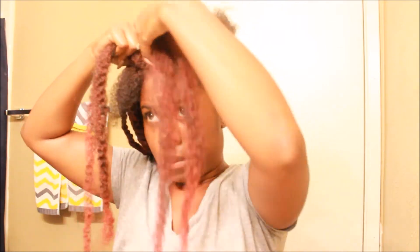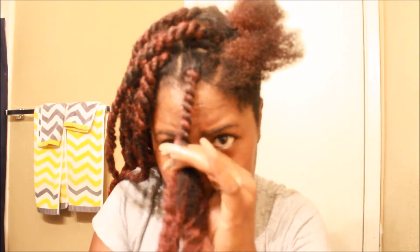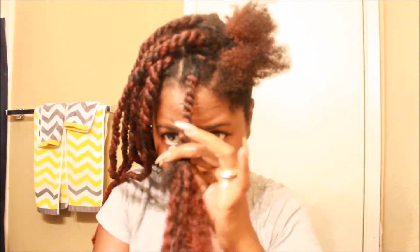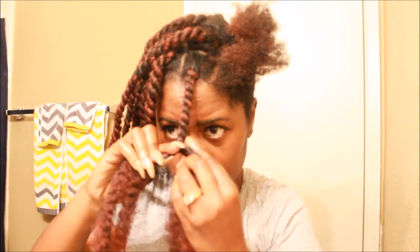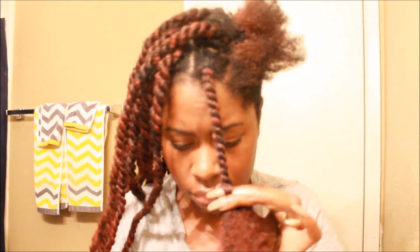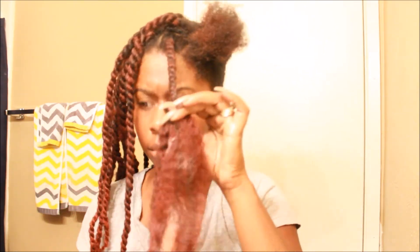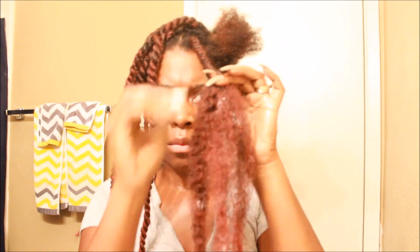I'm using two strands and I divide my hair into two, then I begin to twist one way and twist the other way, and twist the hair around. Hold it nice and tight so your hair won't poke out through the twisting hair. You do have to do like a twisting rolling type of rotation — it's a little hard to explain.